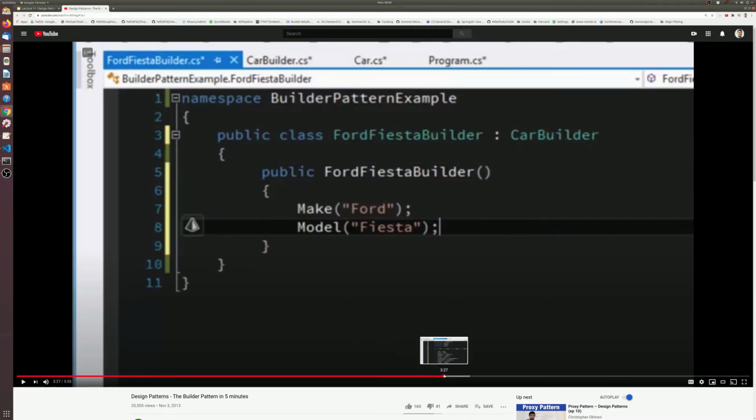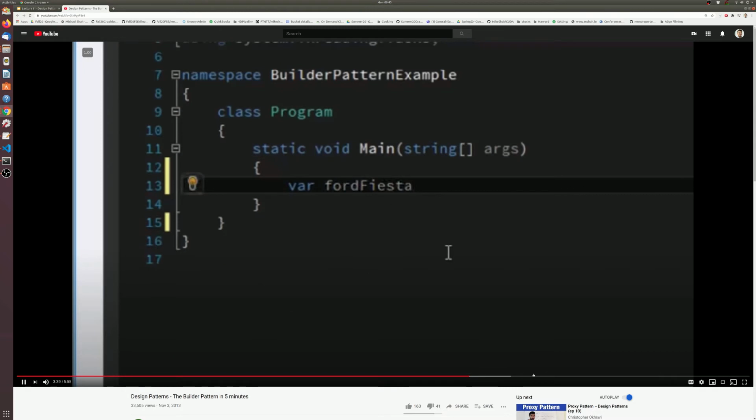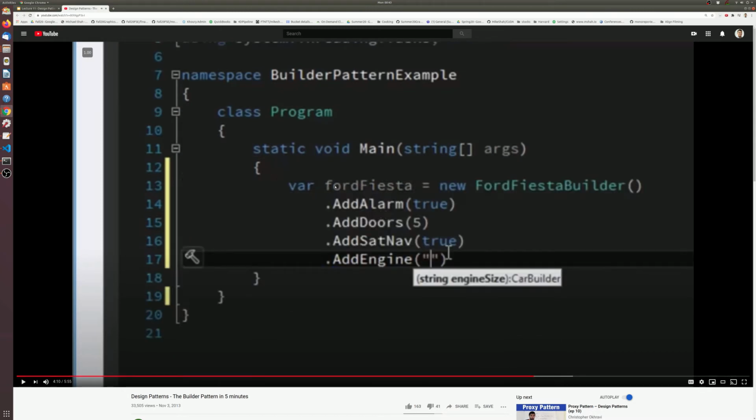What that allows you to do, which is kind of cool, let me fast forward a little bit, is write something like: I want a Ford Fiesta, new Ford Fiesta builder. And then on top of this object, as you're constructing it, you just do dot add alarm, dot add doors, dot add navigation, and whatever else. So you just construct the objects one at a time by adding in these functions and setting their parameters. Okay, so this is quite nice here.